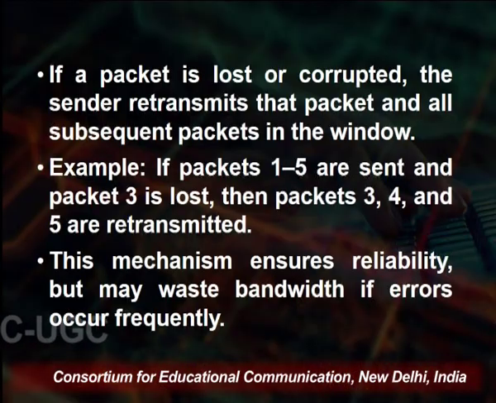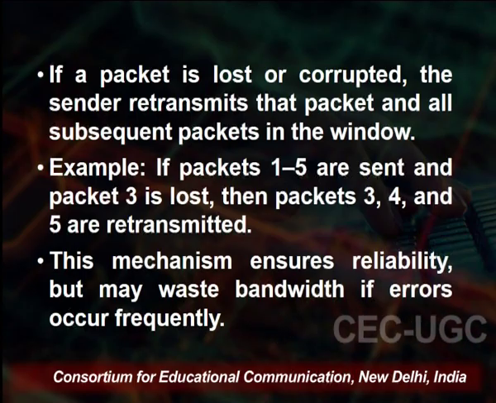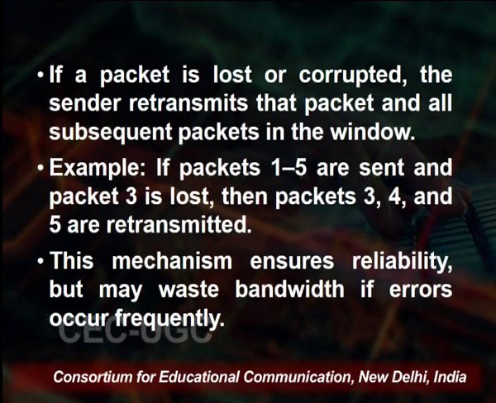For example, let us say we have a window size of 5. If 5 packets numbered 1, 2, 3, 4, 5 are sent, and let us say packet number 3 is lost and there is no acknowledgement for packet 3, then all the frames starting from 3, which are 3, 4 and 5, are supposed to be retransmitted. This is the concept of Go-Back-N. So, Go-Back-3, we can say. Everything from 3 to the total N is going to be retransmitted again.